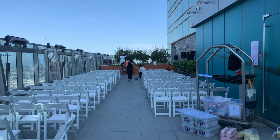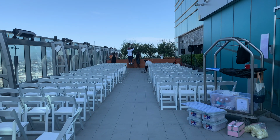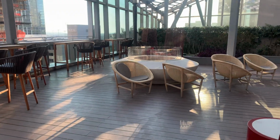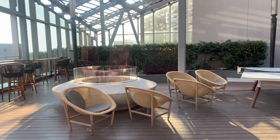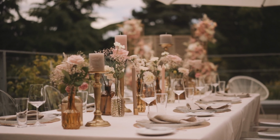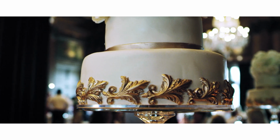Other hidden costs that might occur, you wanna find out how early you can start setting up. You wanna find out if you can store items that you might need for your wedding. You wanna ask what the overcharge is. If your wedding goes a little bit over, some places start charging you every 10 minutes, every 5 minutes if you go past when your wedding is supposed to end. Make sure you pin down the hidden costs. If you are even questioning if it might be a hidden cost, ask them. Some places, the hidden cost is cutting your cake. Some places, a hidden cost is having a cake that's not on their list.